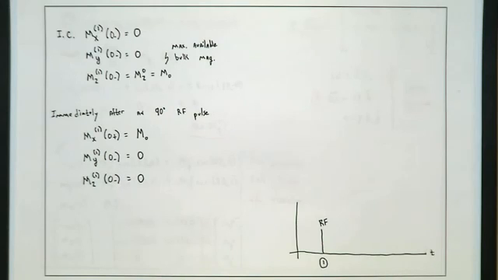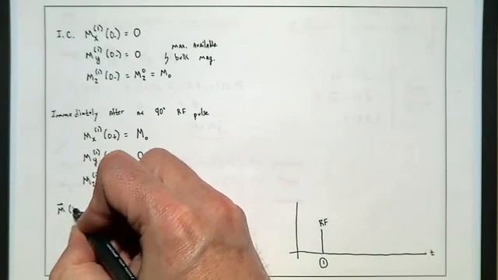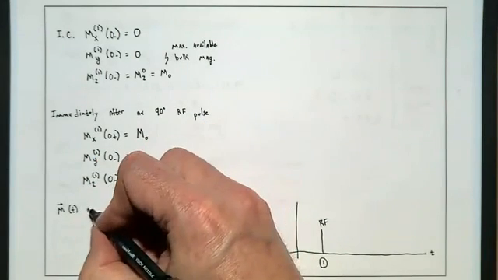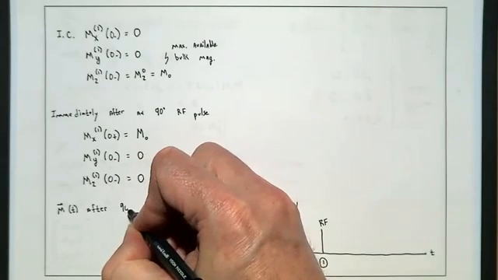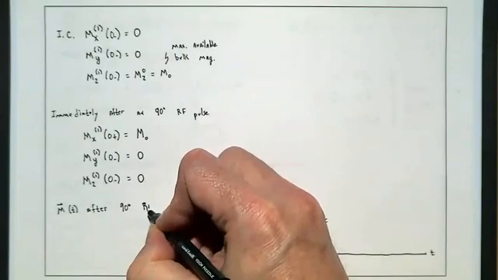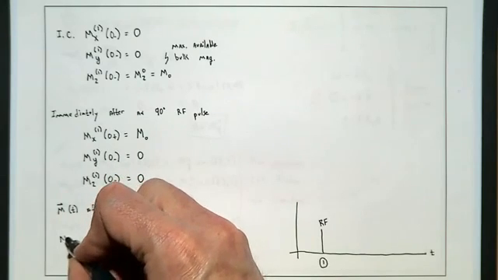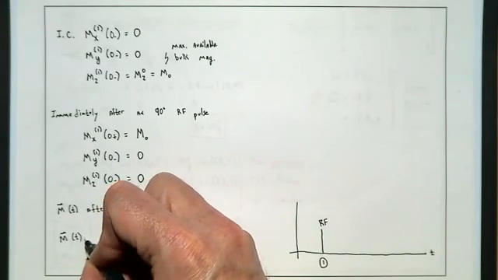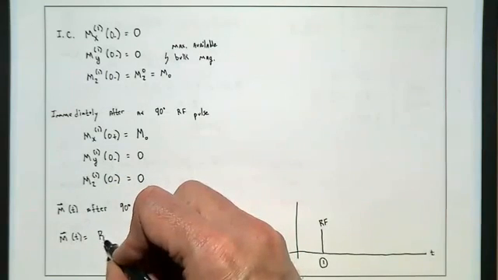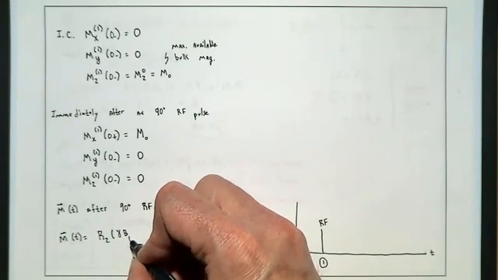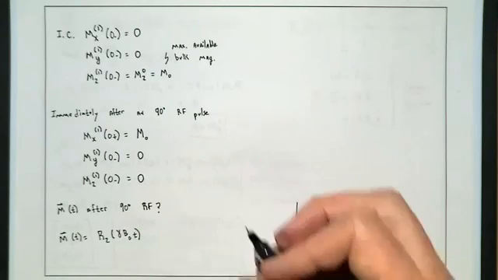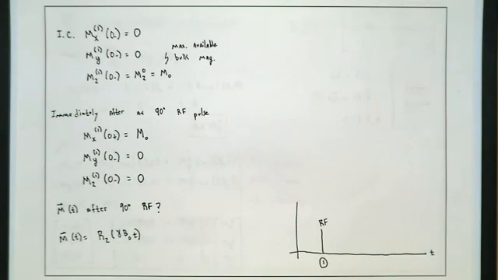So then the question is, what we really want to get at is what is the behavior of the bulk magnetization MT after the 90? That's the sort of what's at stake here. And we know what that looks like already. We know that the bulk magnetization as a function of time is just equal to RZ of gamma B0 t. That's the precessional operator that tells us what's going to happen to our bulk magnetization when it's freely precessing. That's the matrix operator. The matrix operator has to act on the state of our magnetization.